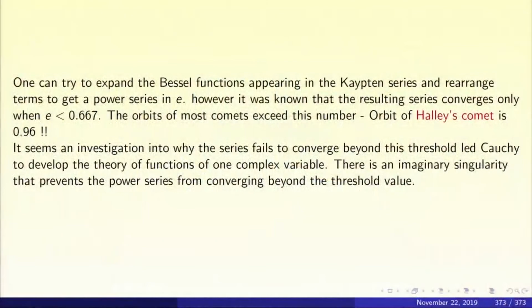It seems that an investigation into why this series fails to converge beyond this threshold led Cauchy to develop the theory of functions of a complex variable. There is an imaginary singularity that prevents the power series from converging beyond the threshold value. So power series cannot be used. The Kapteyn series or Fourier series is what needs to be used in this context.